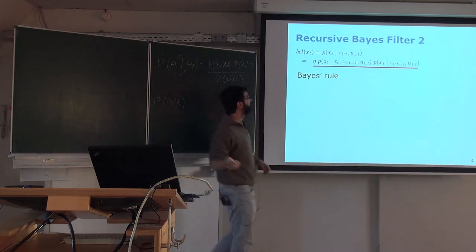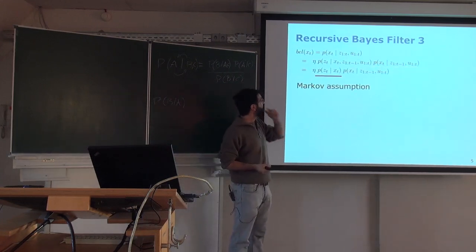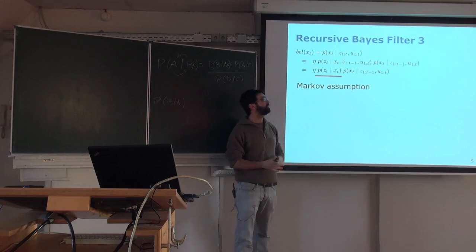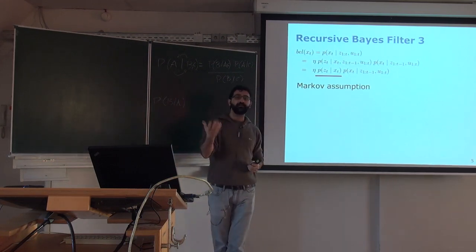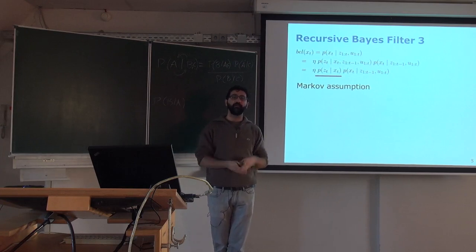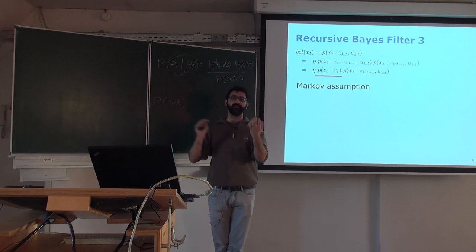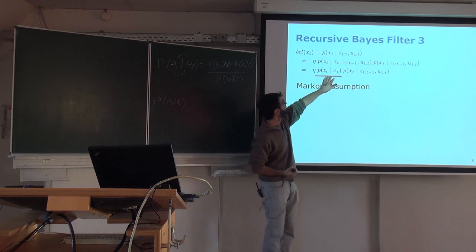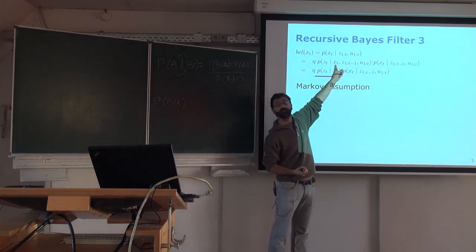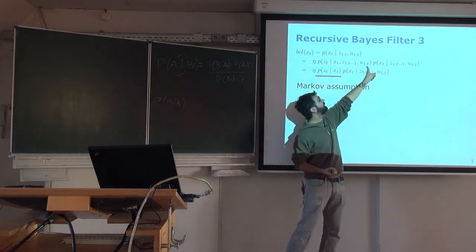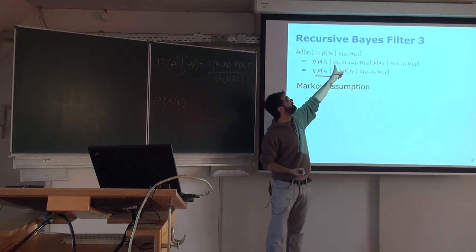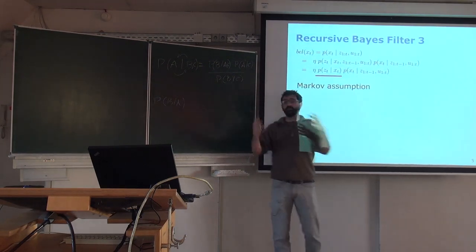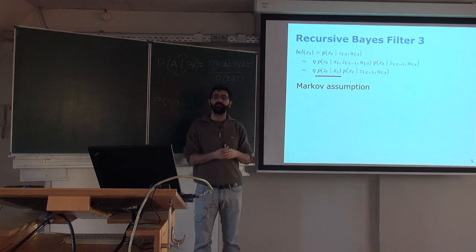Now, if we go then further on, you can also use what's called the Markov assumption. The Markov assumption says that the state holds all the important information of the past. So once we know the state, all that happened in the past is independent of what will happen in the future. So this basically means that in this case, since we have xt, we can completely forget about this, because xt has all this information together inside itself.